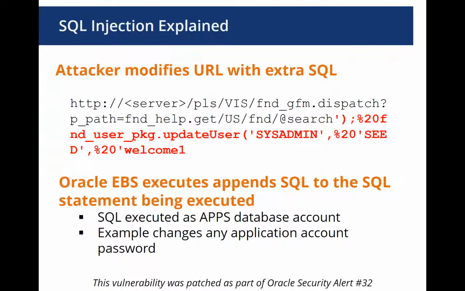The biggest one that should be keeping you up at night is SQL injection. A SQL injection vulnerability is when somebody's just connecting to your external application server, typing in a URL, and if there's a flaw in certain web pages, I can now add in a fragment of SQL. And the red here will get executed as the apps user in the database. In this case, all I'm doing is calling the FND user package, update user. I'm actually changing the sysadmin password.